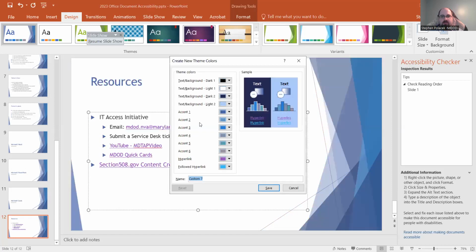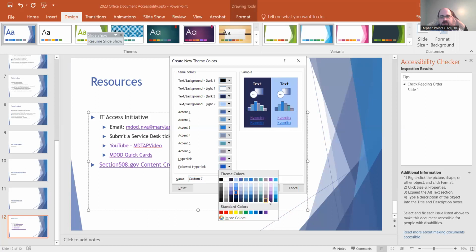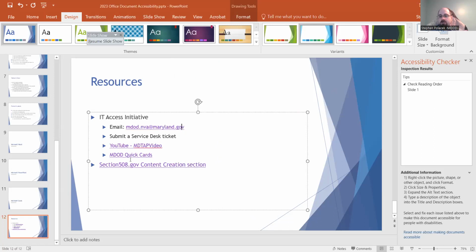So I customized it by going to the customize button, and then I'm able to go down to hyperlink and I can change that color. It also gives you kind of a sample. So you can see in this case, a followed hyperlink, if it's going to be on a blue background, it's going to struggle. So I might want to change that to a darker blue, but then in that case, it struggles over there. So I need to find a color in here that works with both light and dark. Or be very careful about where I put links, and just make sure that any links don't end up on those kind of backgrounds. So that's a way you can change your color schemes in there without having to change all of these one by one.